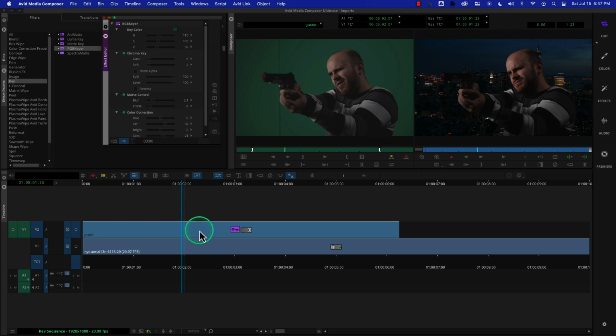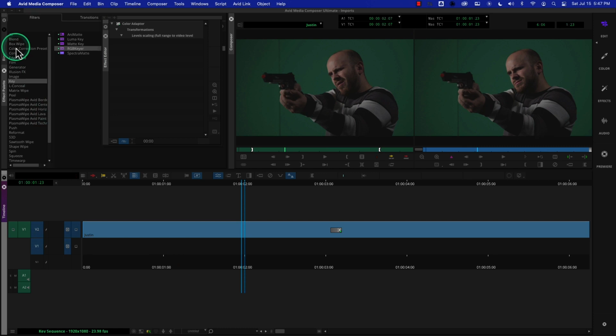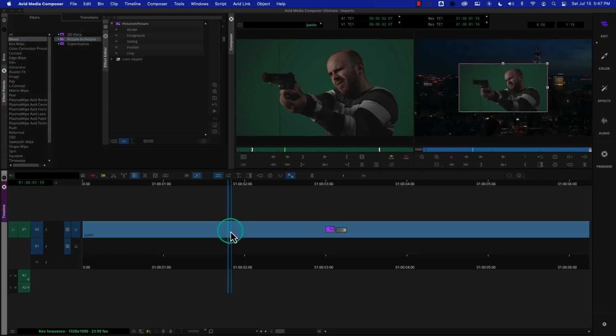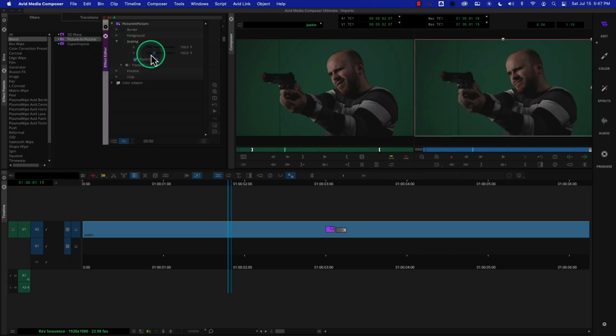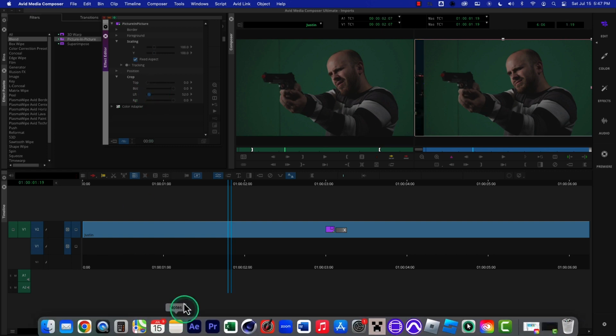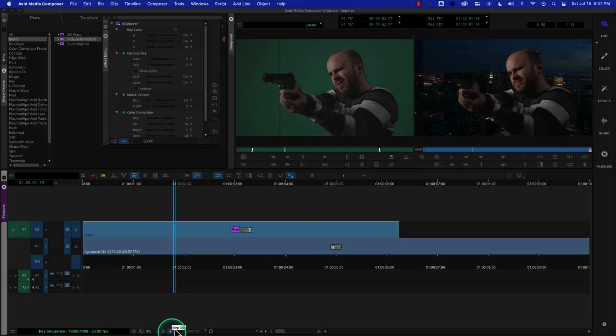We might take this and step in, and take, for example, the blend effects picture-in-picture, or the 3D warp effect, which would make this small, which we don't want to do. So let's scale this back to 100 and make this full size. And now we just want to crop off this edge a little bit. So we go to this left crop right here and pull this back a little bit like there. And so now we're not getting that. Now when we step back out, we'll get this cut out like so.